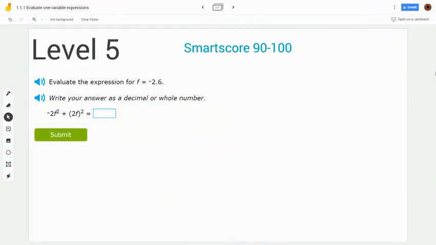All right, so level 5 will be optional since it brings you to SMART scores above 80. But I'd like to show it to you in case anyone's ambitious for this. So now some different things here. Again, we have the variable shows up twice. So we're going to have to substitute this number in twice. And look at what the number is they want us to substitute. It is no longer an integer.